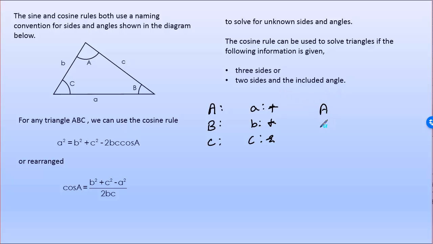2 sides and the included angle. So we'll just look at an example of that. So ABC. So if we know, say, B and C, the included angle is the angle between those, which is A. So we'd then know this, and we'd know this. So once again, no complete row. And clearly we could just go around the triangle and we know C and A, and then the included angle is B. So it doesn't matter which example we picked, it demonstrates for all of them. So when you get these situations, that's when you use the cosine rule.